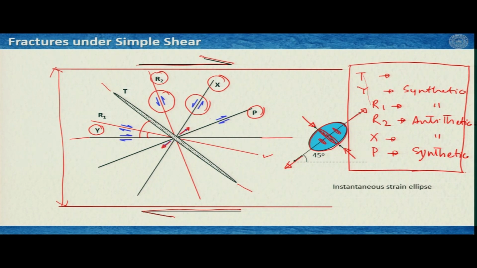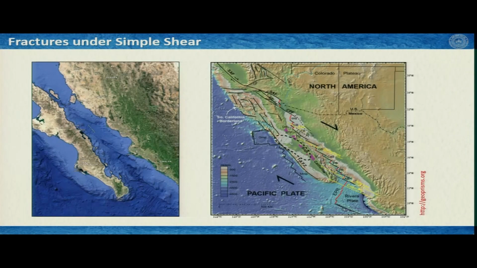So, here I would like to give you some examples again of how these shear fractures happen in large scales and in small scales, and what the general implications of these shear fractures and their mutual interactions are with the local and global stress regime. So, the first example I would like to take you to is the Gulf of California. What we see here is again a kind of rift zone, but with a shearing mode.